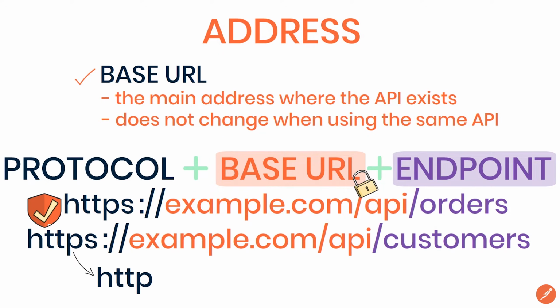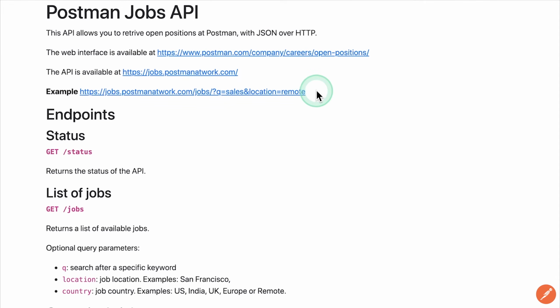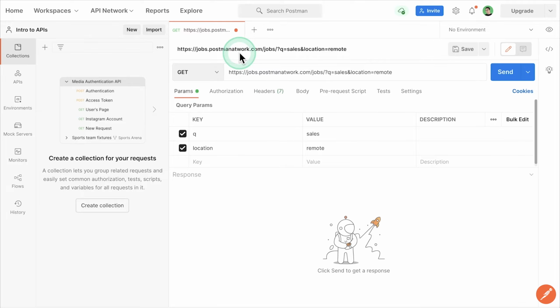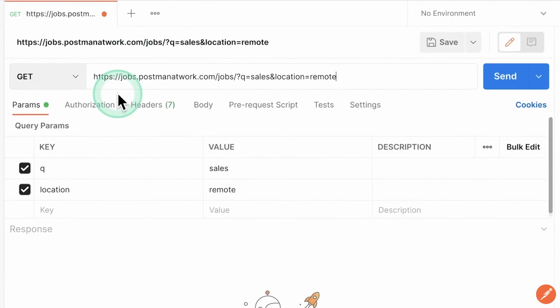Now, it is time to get some hands-on experience in Postman. Let's go back to the Postman Jobs API, copy the example URL, and bring it in Postman. So the address is composed of the protocol.